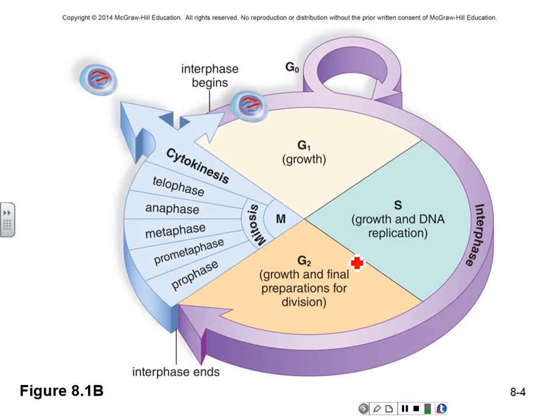So this cell cycle is showing you the stages that a cell has to go through in order to copy itself or undergo cellular reproduction. So the first is G1, which is growth, and S stands for synthesis. And G2, second growth phase, and the preparations for final division. So basically the cell is going to grow in size here.